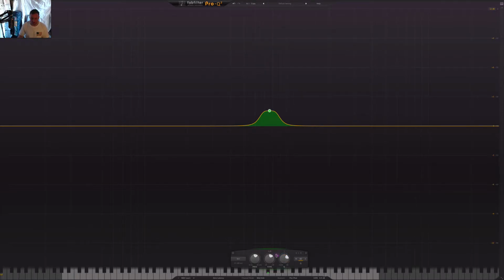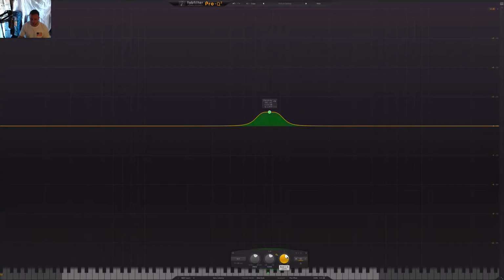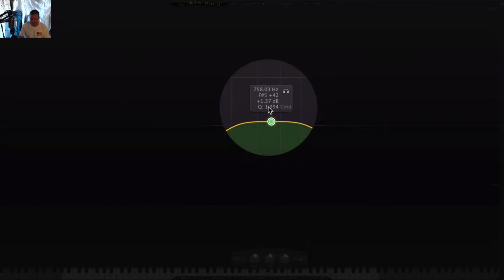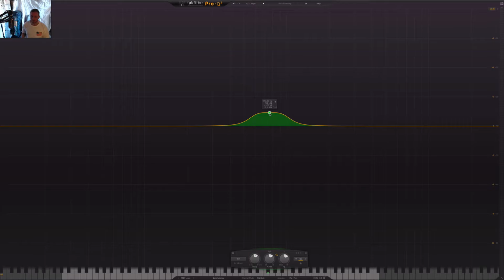But the function here with the cog is allowing you to do more of a natural curve. So when you reduce or increase, it actually has more of a natural bending curve. It slightly reduces or increases the actual frequency amount in the curve, and it also increases the dB amount. So say for example it's at 1.43, it actually increases or decreases, so now it's at 1.37. So it actually decreases the volume or increases the volume with the bell and the movement of the bell.